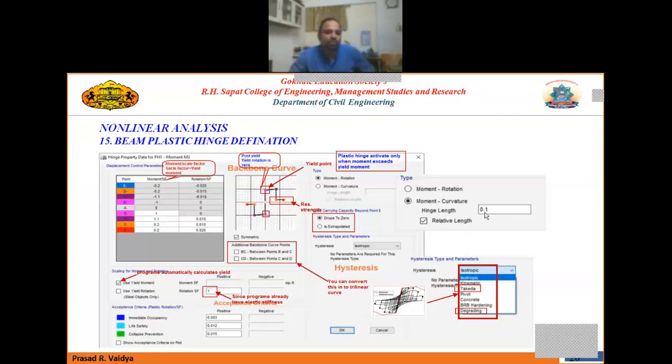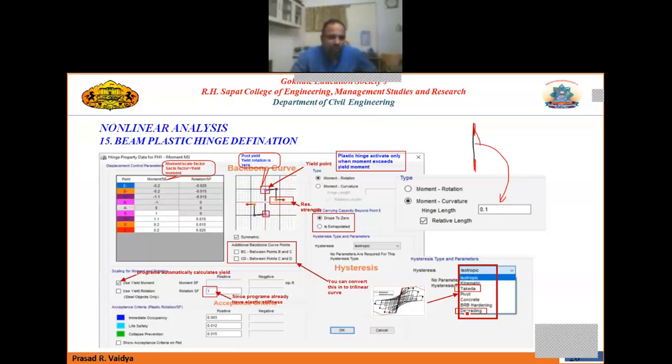As I told you, it is a distributed elasticity model. The hinge can be concentrated at some location, or you may assign the hinge with certain particular length. That means the distributed elasticity is having certain length. Let me explain this. Let's say this is your member, and then I have selected certain hinges, and then I can assign the hinge up to this length from bottom to top at both ends, and this is this input. So how much length you want that your hinge should be there, and other part will be elastic. So that is your moment curvature hinge length, right? So hinge length to be given.